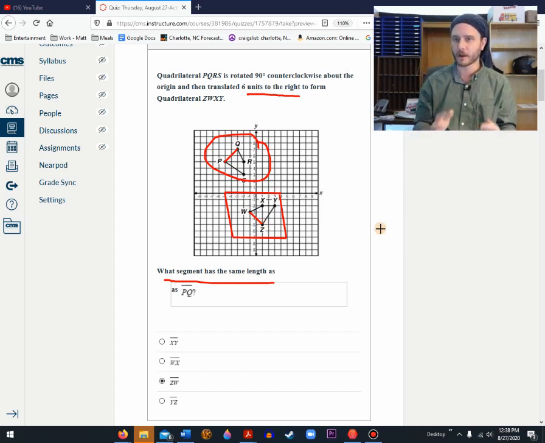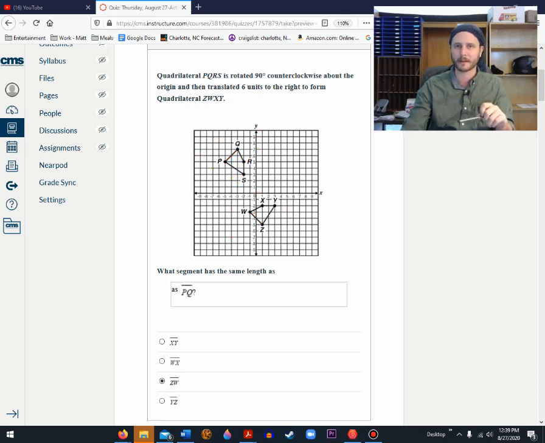Now, if you're stuck on this one and you couldn't visualize it clearly enough, instead you can actually go through the process of rotating just these 2 points, P and Q. R and S are not going to be important for this particular activity. So if you have to graph this one by hand, you can ignore half of the points for this shape. And hopefully that would save you quite a bit of time.